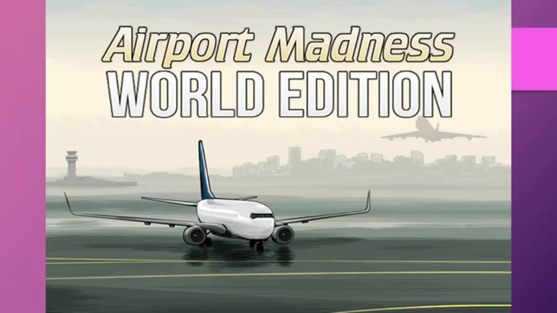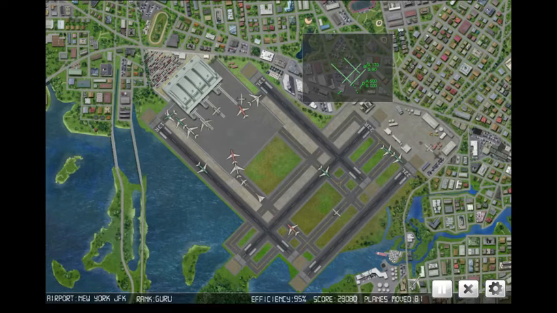When last we left you, we were in the middle of New York JFK trying for our 100,000 points. We're not even a third of the way there. We do have 95% efficiency at the moment, but look at this mess we've got. We've got planes waiting to take off all over the place.